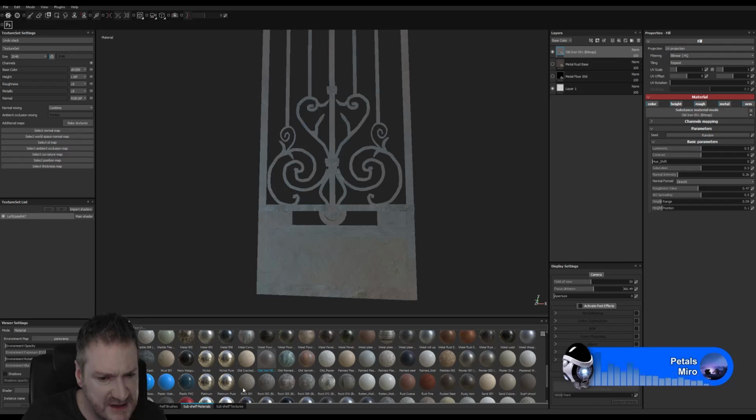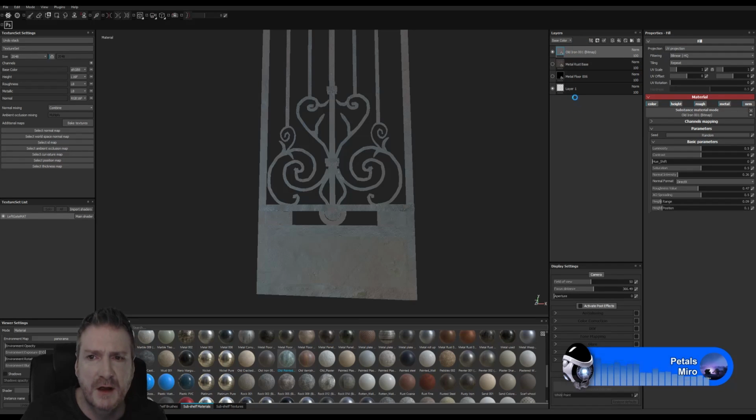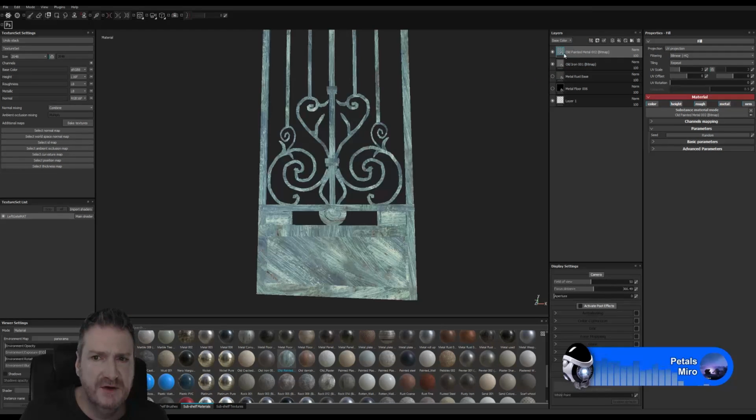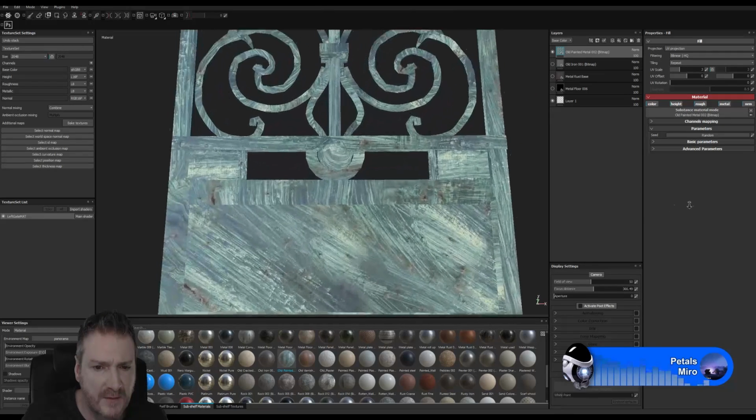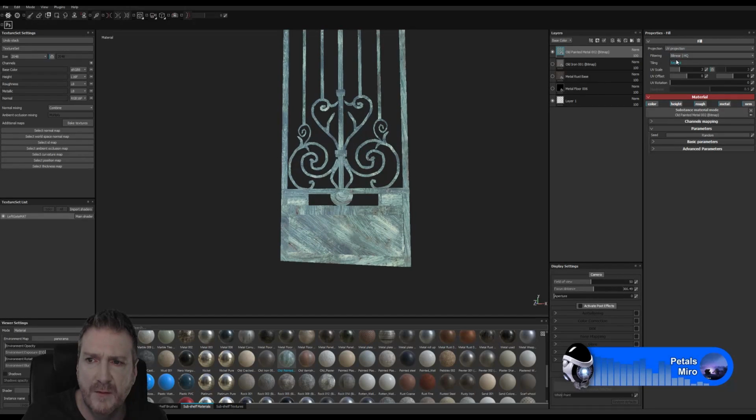Let's just leave it there for the moment and see what else we've got to work with. Let's have a look at this. Again, so I don't get any confusion, I'm going to turn off the underlying layer. And let's change our UV mapping again.